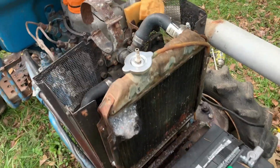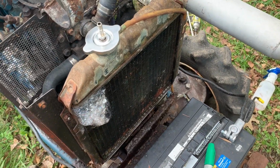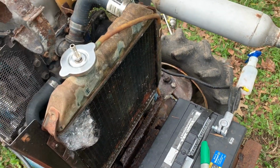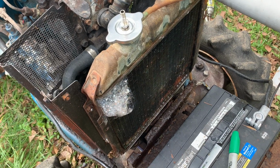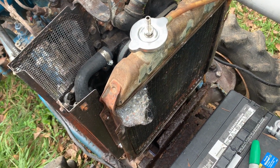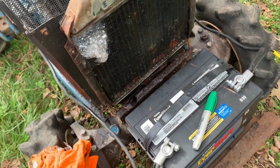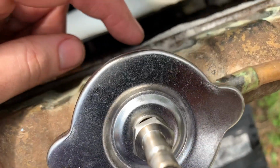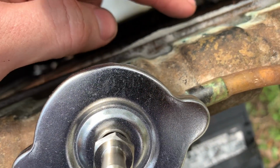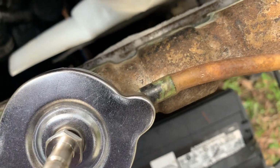So I did some spraying, and this is what we came up with. That's what I was saying: with soapy water and the coolant system empty, it's much easier to find leaks than trying to find where water is leaking, because the bubbles show everything. So we've got a leak there, and then I think there's one right there, and right here.